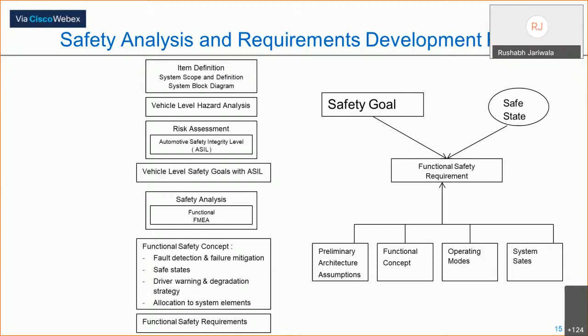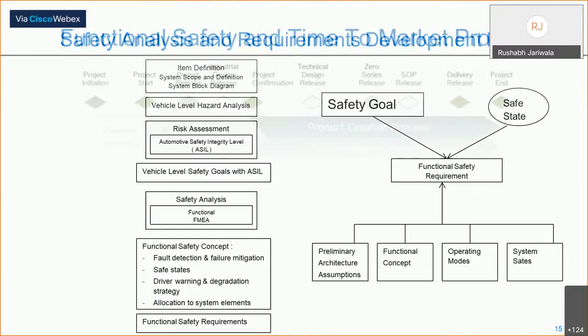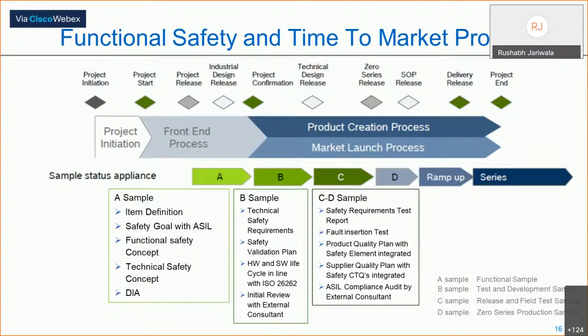This is a very deep subject. Typically for a product, this kind of assessment takes a minimum of 6 months to 1 year to do properly at the vehicle level. And for the component level, it is still not more than months, in the units of months. Then the second one is what one should do from the production point of view. So this is how the safety concept and functional safety requirements need to be matured.